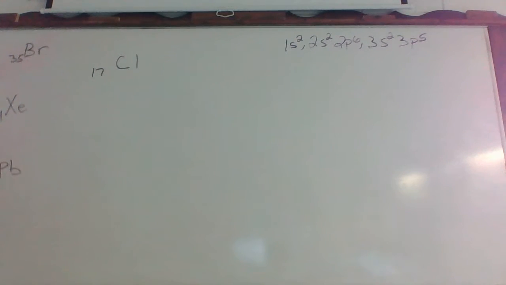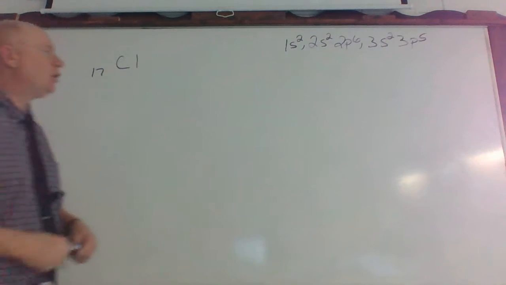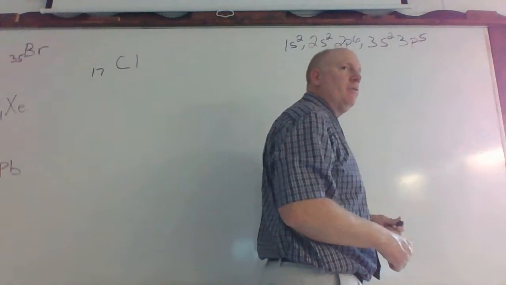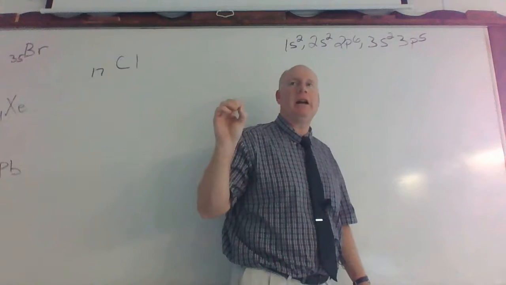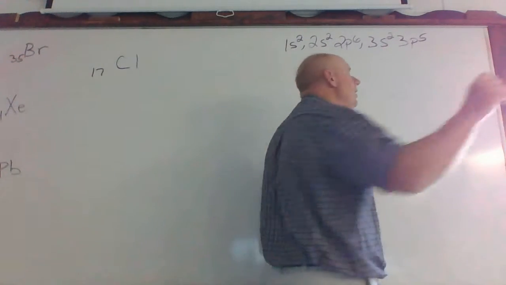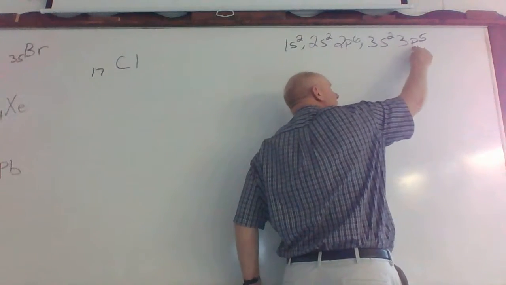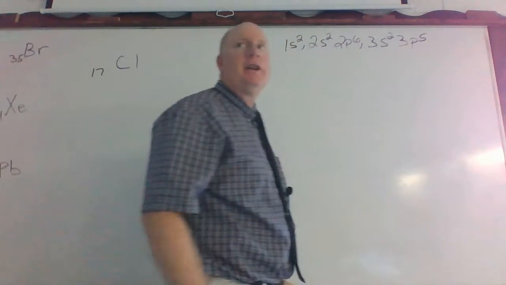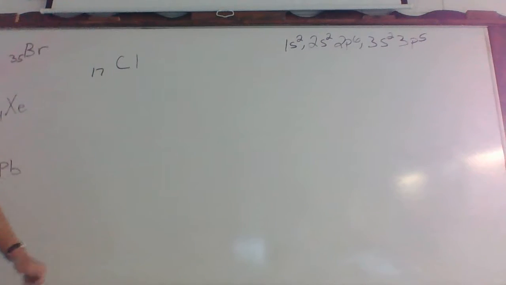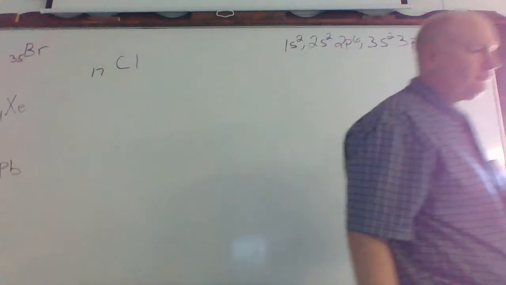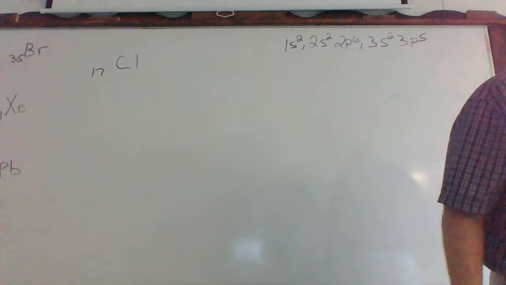So here again, this is how you use this table. Chlorine is in which column? In the p block, which column? 5th. So that's what that's telling us right here: 3rd energy level, p block, 5th column. Okay? So, as we do this, now we're going to do what's called an orbital diagram, and it's derived from this.